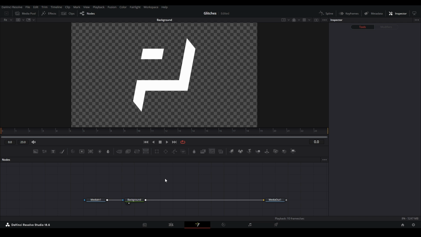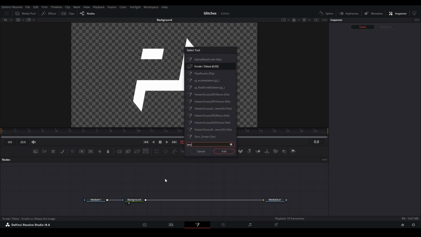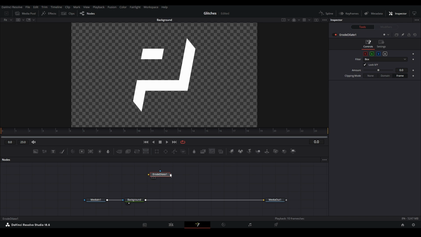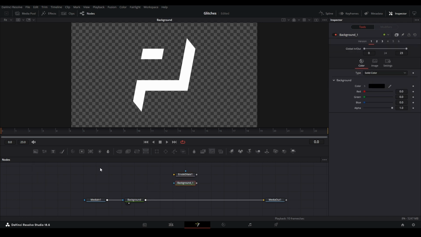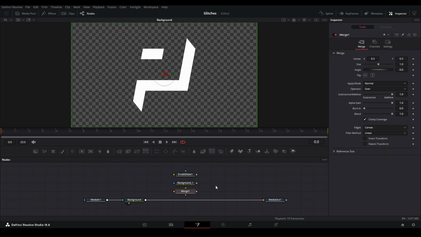Alright, so in order to make the node, we are going to need 3 nodes, not too hard. We need a Row Dilate, so Shift+Space, and then type in Row Dilate, enter, and then we need a background node. I'm going to grab it from our toolbar over here, which is the far one at the end. And then lastly, we need a merge node. So I'm just going to grab this from right here.